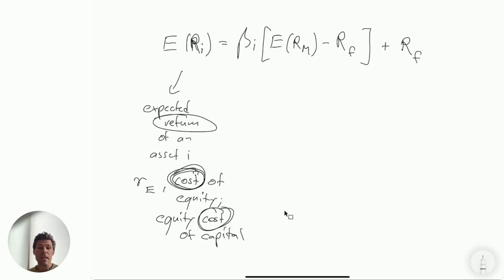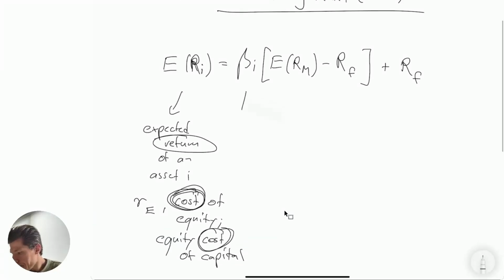From a company perspective, to raise equity, we don't get capital for free. So we have to pay our shareholders in form of dividends some money, and the price of raising equity is basically our cost of equity. So here we can use it the same, expected return or cost. The difference is which perspective we are looking from.